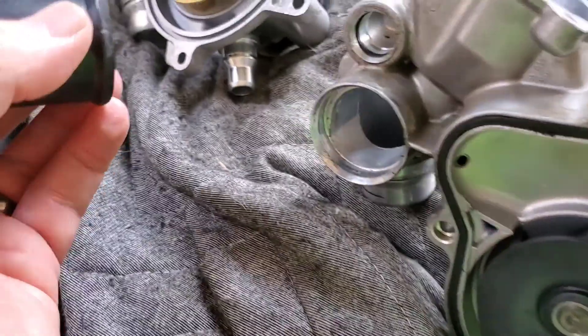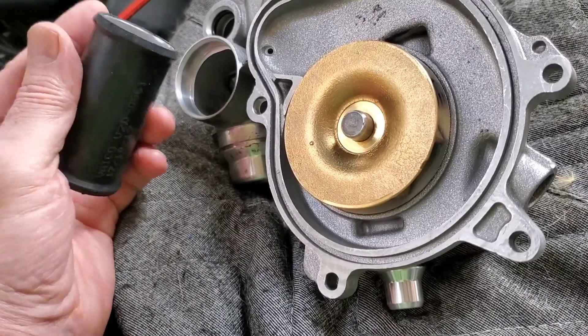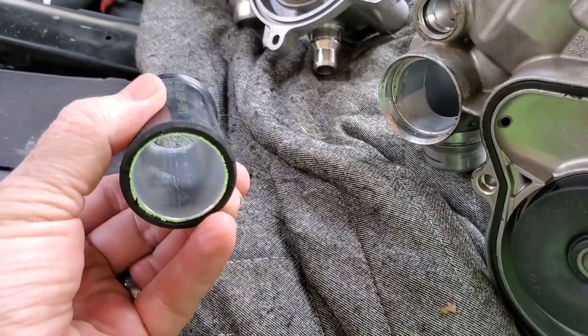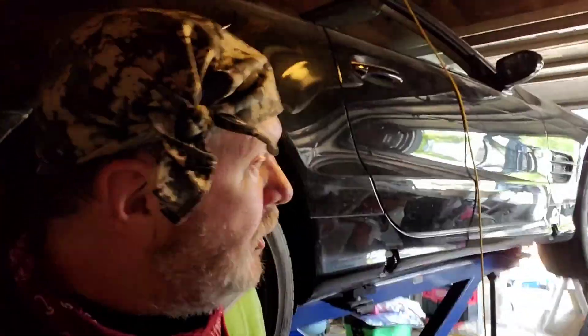And I'll slip it in. Before I actually fit the new water pump — which this one will end up going on like that — I will do the same thing. I will put a little bit of fresh coolant to lubricate it so it all slips together nice and easy. But there's our new water line. It's official. I've started to put it back together. Yay. So I put in that new little short hose and I have the whole new water pump assembly all together. And I just fitted the new rubber gasket.